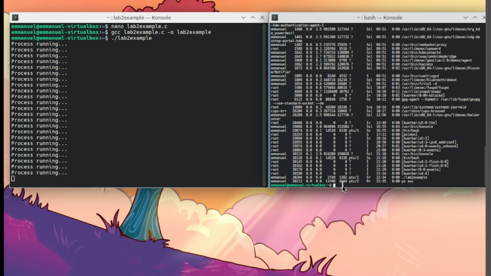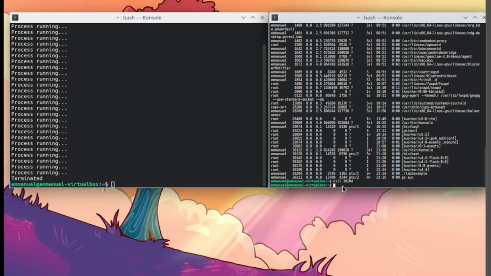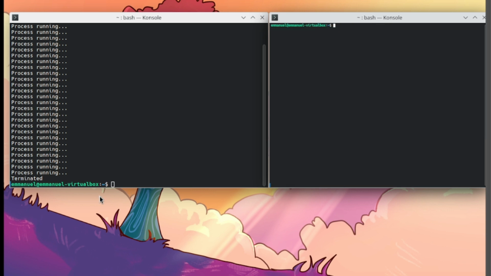So for us to terminate, let's type kill and the PID number here. Then you can see the process is now terminated.